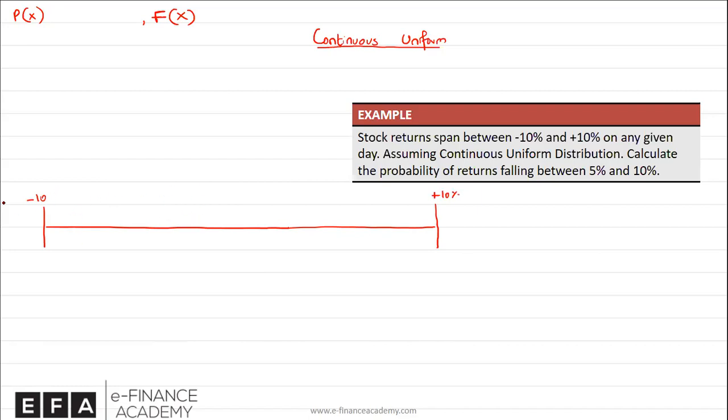Now you may think, while we have an upper limit and lower limit, why is this a continuous random variable? Because even though you have the limits, you still cannot count the number of outcomes that can happen between minus 10 and plus 10. For example, you can have an outcome that is 7.77. There could be another outcome that is 7.771. Then there could be another outcome which could be 7.778. And each of these is unique. Hence, you cannot count the number of outcomes that you can have between the upper and the lower limits of your overall data or your distribution.